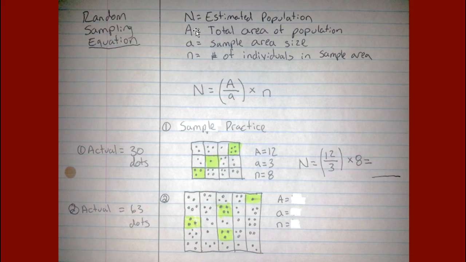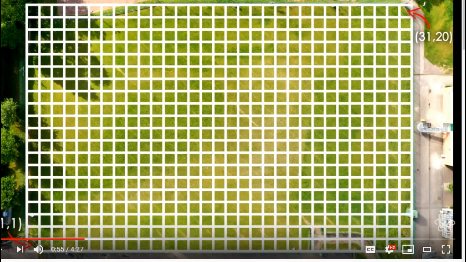So typically if we are measuring something out at the beach or in a particular area of the ocean, we have this huge area and we don't want to measure the entire thing. So let's just take this field right here. Let's just say we wanted to count how many flowers are in this field. Like you can't even see them, you're so far away. But you don't want to go and count every single flower in this field. That's what random sampling is for. So you're only going to go and sample a few of these squares.